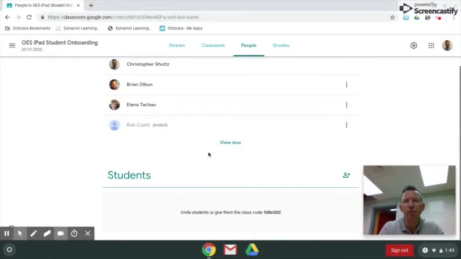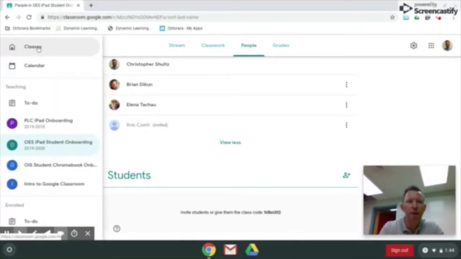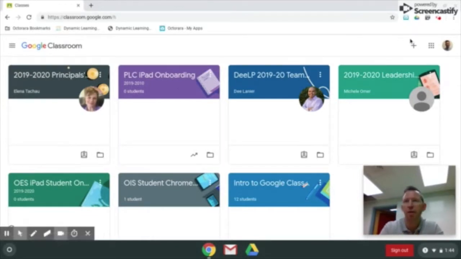And so when we add the students, really the best way to do that is if I go back to the beginning here and I go back to my original classroom here, the students will go to the plus sign, okay? Students will go to the plus sign. If I'm hovering, I'm not clicking anything. When I hover right over top of it, it says create or join a class. The students are going to be joining the class. They're going to click the plus sign and they're going to be clicking join class.